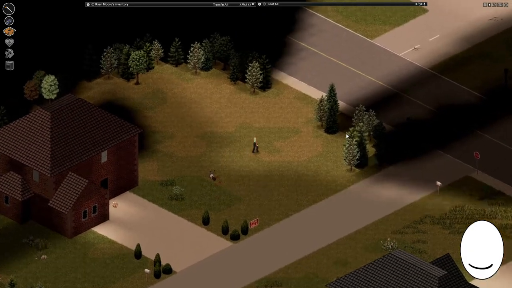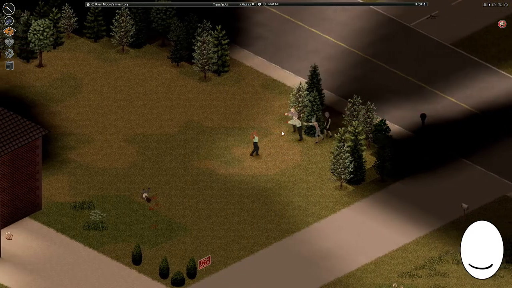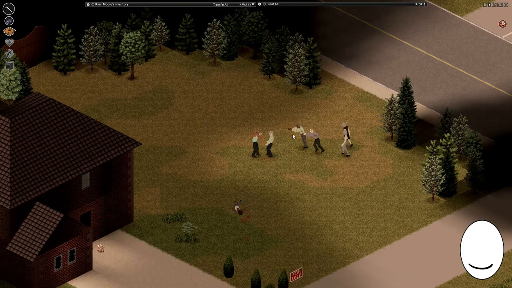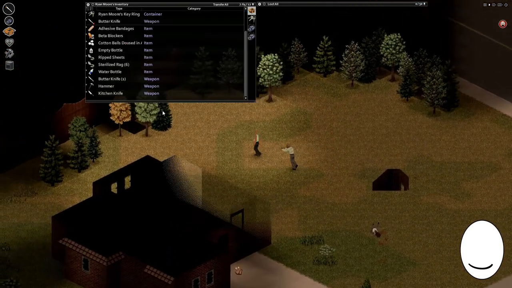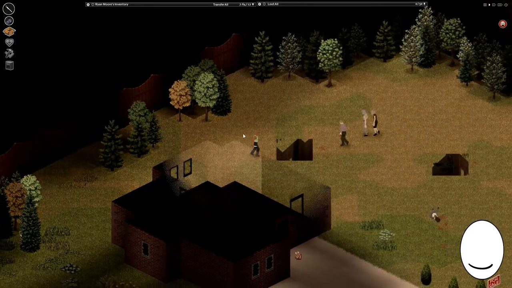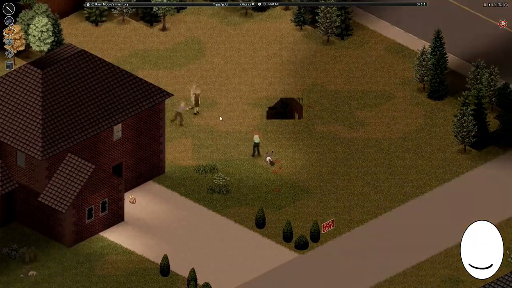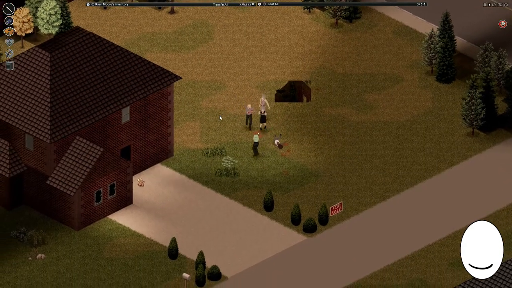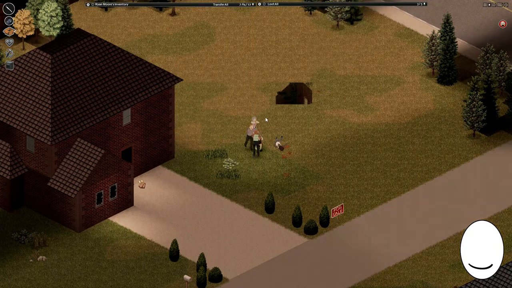There we go. You see the trees wiggle like that. There's usually a zombie in there. Yep, what'd I tell you? Oh, there's a lot. That's actually a lot. Oh, no, no, no. Did not mean to do that. Okay, we're doing okay. It's still doing this glitchy stuff. I don't know why. We need to push some of them away.